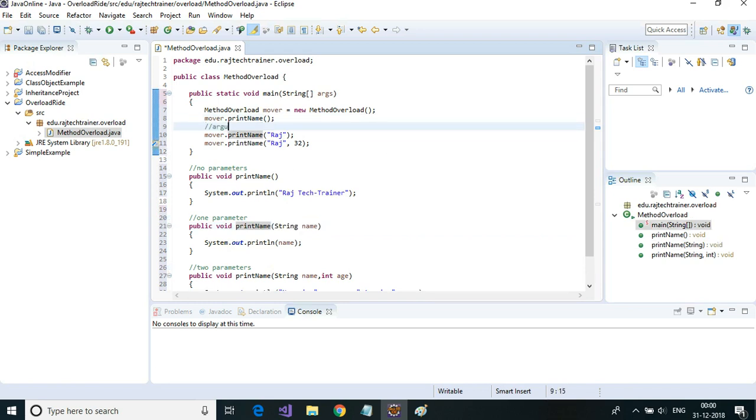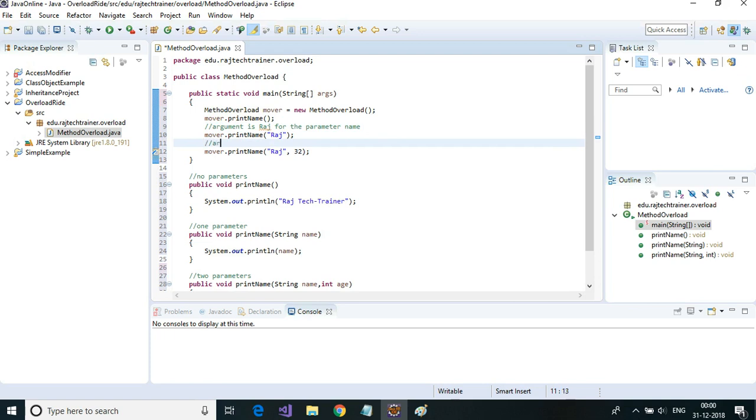So argument is Raj for the parameter name. Okay, so argument for name is Raj and age is 32.